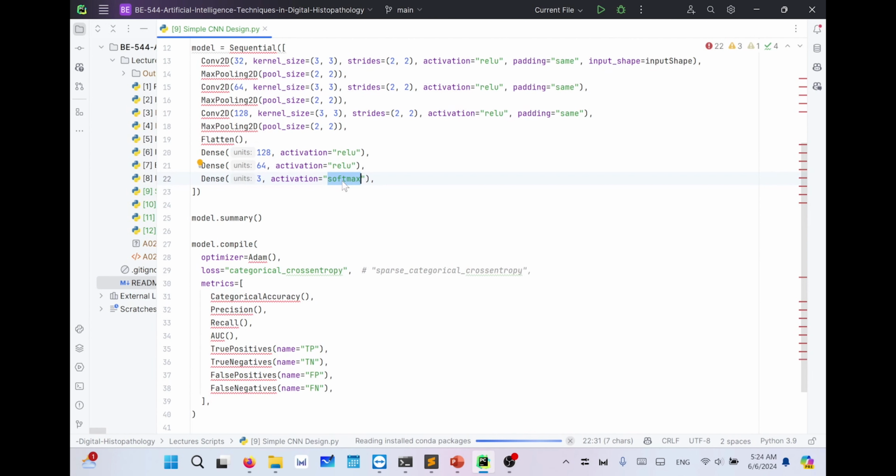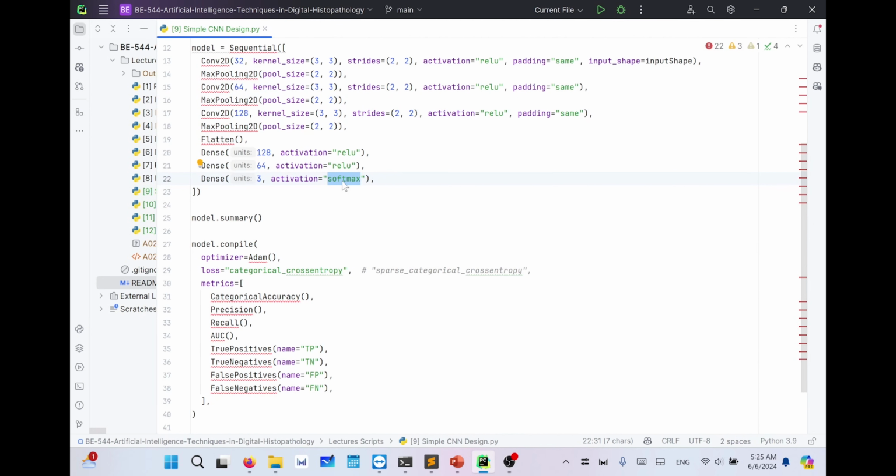For example, it can say that the instance is benign with 0.9, carcinoma invasive with 0.1, and carcinoma in situ with 0. So the total for each instance will be 1. Based on that, we get the highest probability, which is benign, so the target class will be benign.